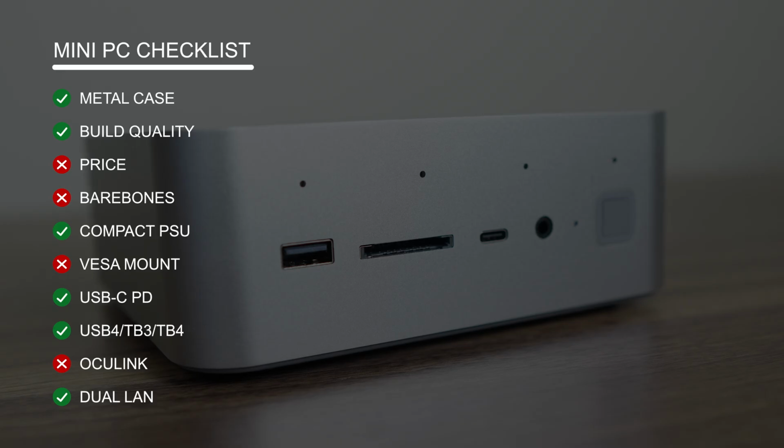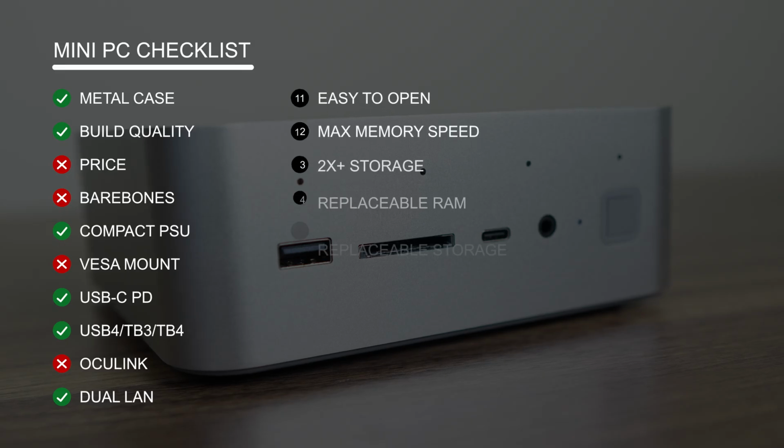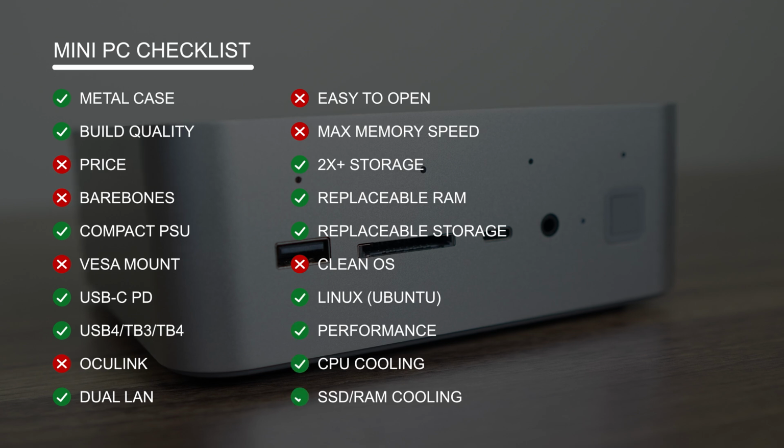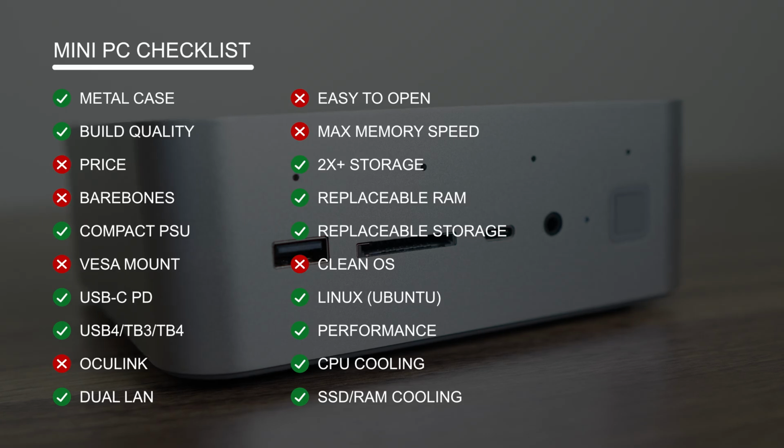While it doesn't have Oculink, the PCIe slot is the best possible link for external GPUs. Seeing 10 gigabit dual LAN is pretty awesome, and a first for a mini PC like this. And just like the GTi 14 Ultra before it, the 15 is annoying and time consuming to open. Intel's 285H supports up to CSODIMM DDR5 6400, but considering the cost of the memory, I'm not surprised it isn't included. While there are no viruses and malware on the OS, it does come with pre-installed apps.